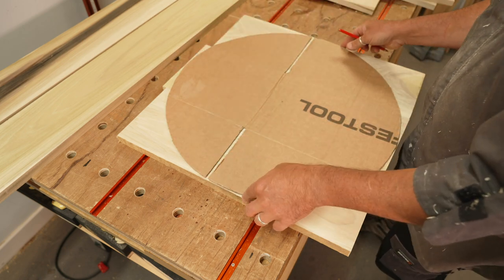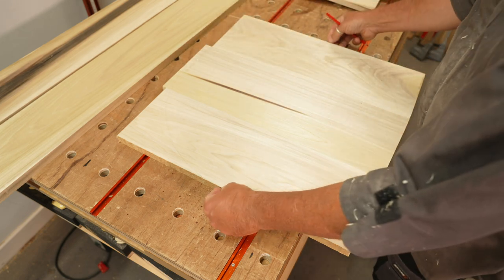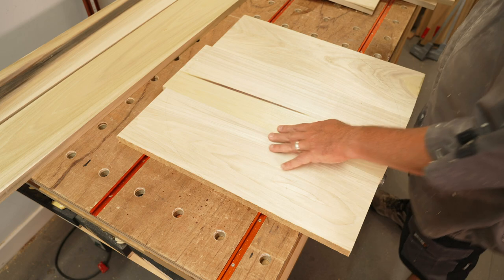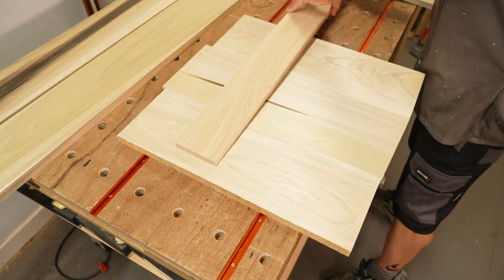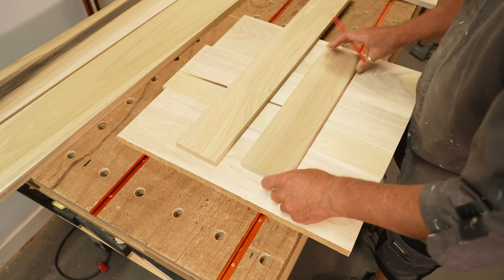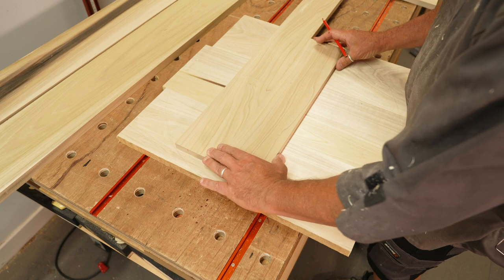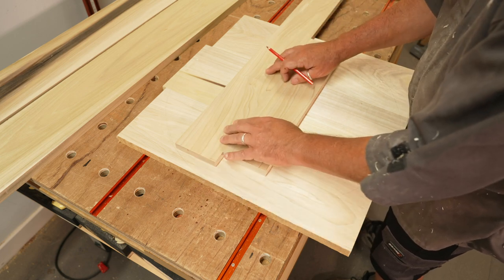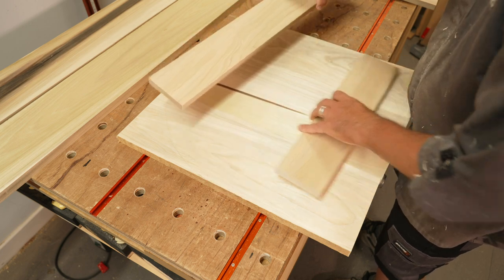There we are. So that's our circle turned. You probably can't see that at the moment. In terms of, I'm just going to position these. Now we will have four pieces of timber on here. Two long slats. Okay. Let's position that. So where's my center? There's my center.